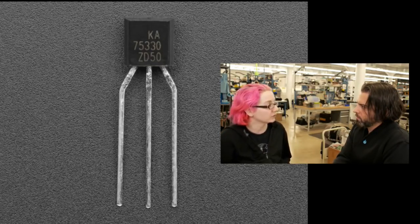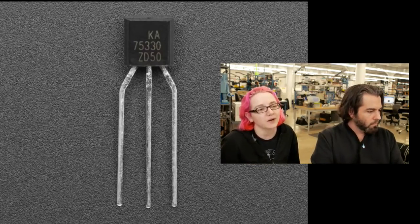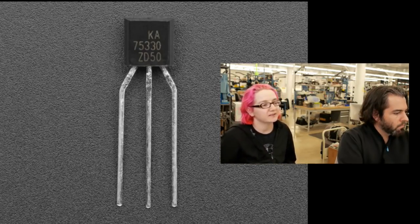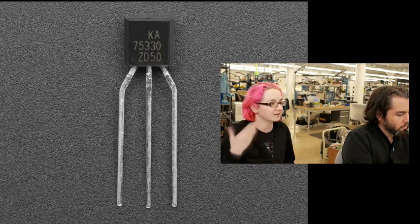It is a power reset controller. It's a little chip that lets you make sure that your microcontroller, project, or microcomputer doesn't turn on until the voltage on the power input is high enough. It's kind of like a transistor person, but it's more like op-amp lady with a band-gap voltage reference and a divider. So what happens is on the first pin — the input pin — you connect that to your power supply, like a battery pack or whatever. The second pin connects to ground, and the third pin is the output. If the first pin is under 3.3 volts, then the third pin will be connected to ground, which keeps the chip reset until that voltage gets above 3.3.